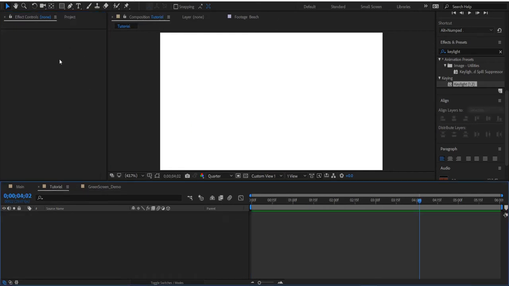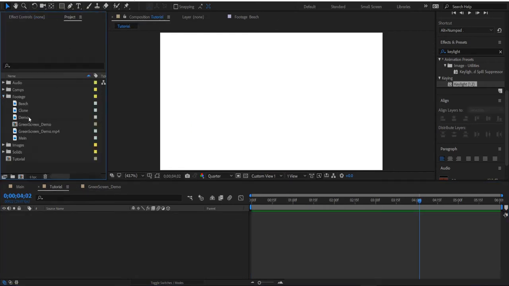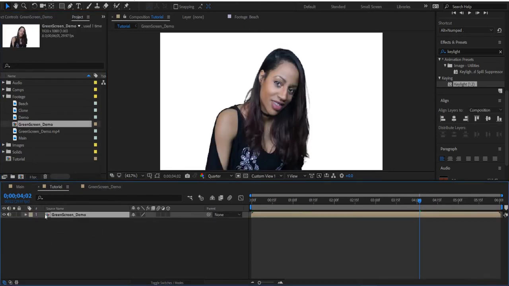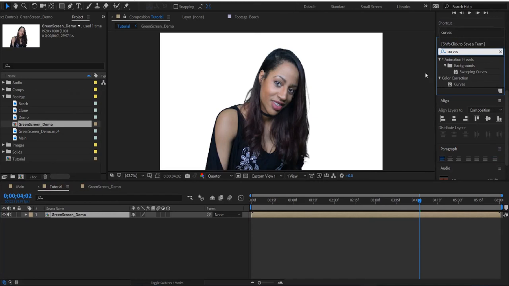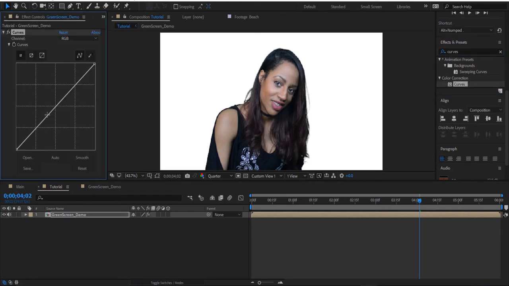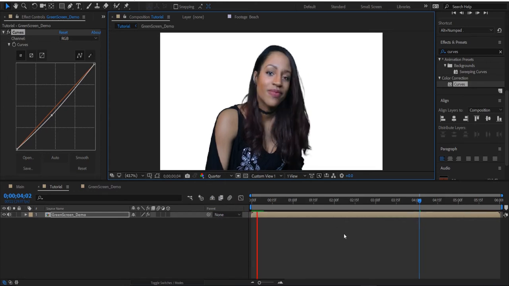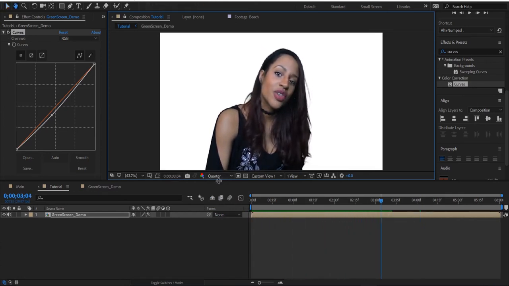Now I'm going to go to my composition here and drag my green screen comp in. When I filmed, I used lights and it really washed out my complexion. So on this layer or composition, I'm going to do a curves adjustment. That way I can even out my skin tone a little bit. Let's do full resolution. Actually, let's go down so I can render this quickly. The green screen has been removed. It looks grainy here, but that's because I'm viewing at quarter quality. If we go to full, everything sharpens.